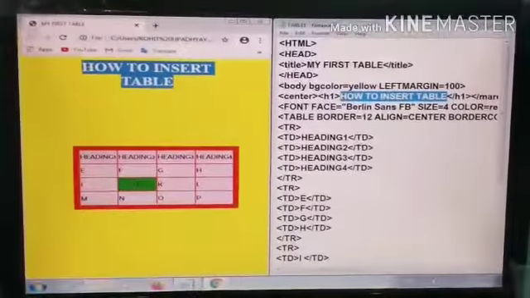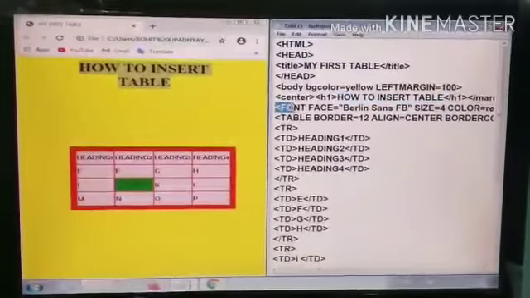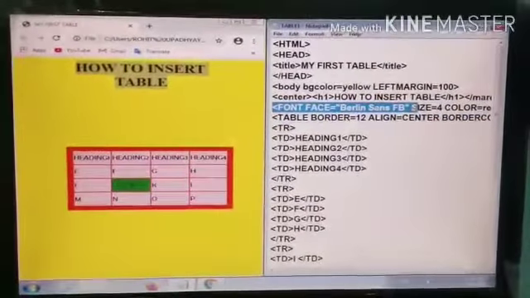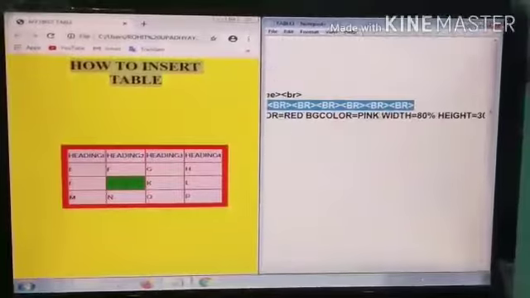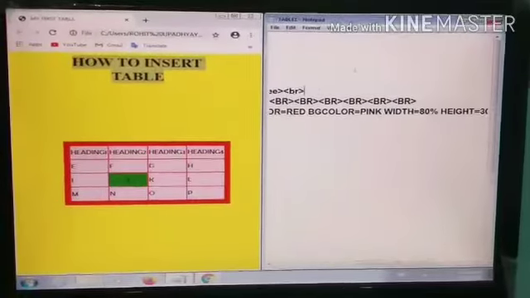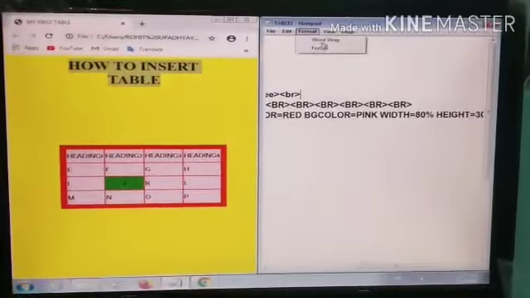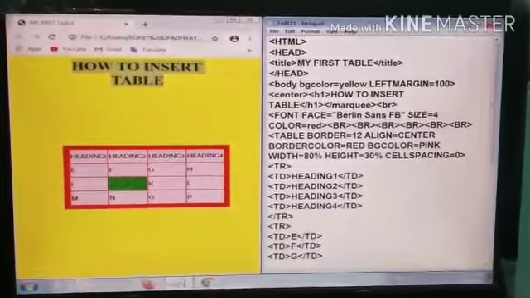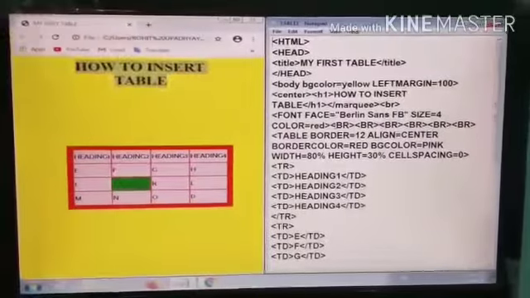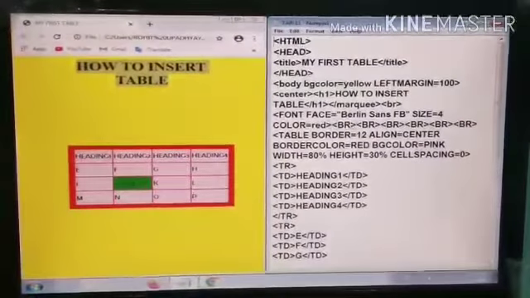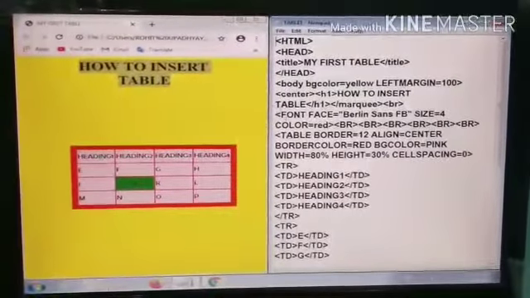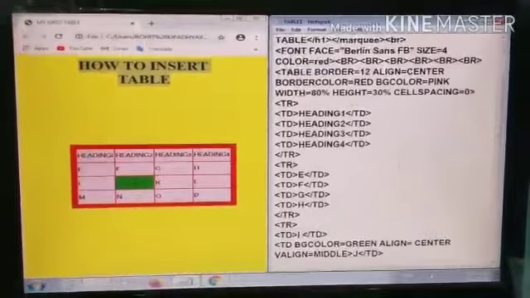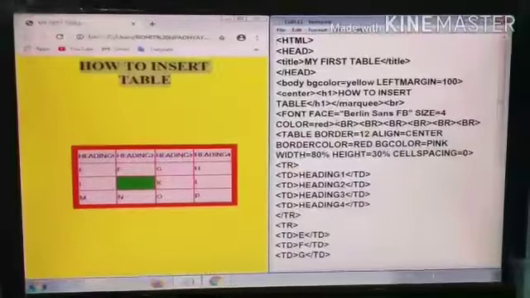And then we have used the font face Berlin Sans FB, size equals 4 and color equals red. And then we have used some break line code, some BR commands.